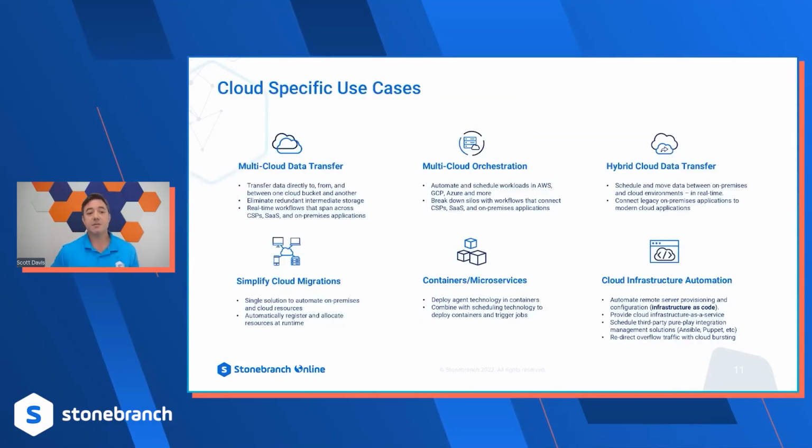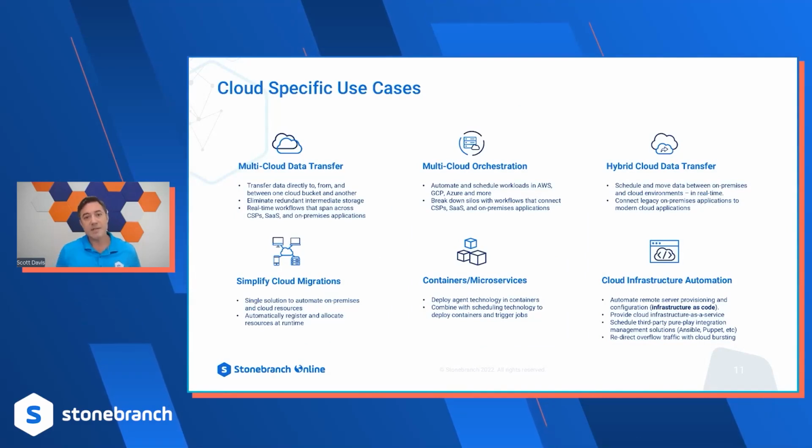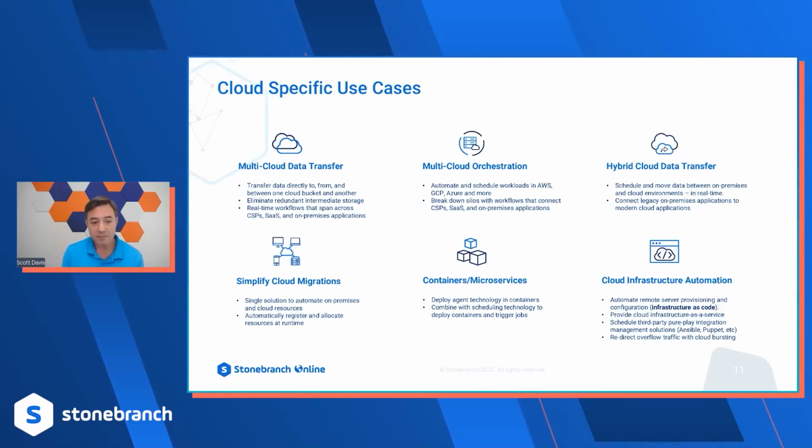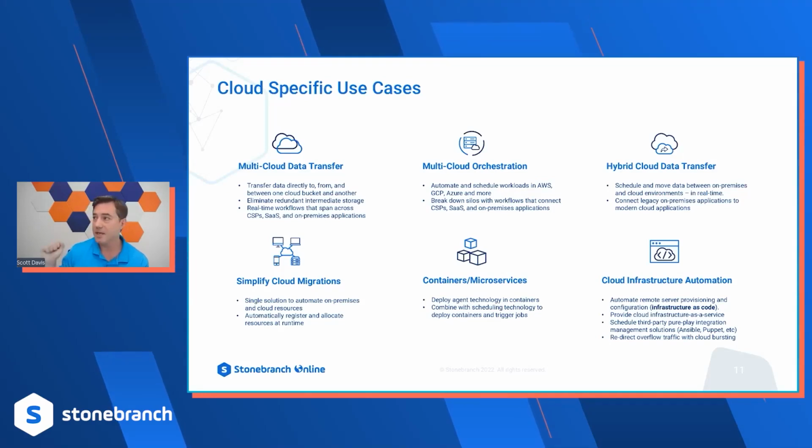For today's discussion, we're going to talk about some of the cloud-specific use cases. And I'll just run through these briefly, but we'll go in more detail as we get through the entire presentation. So first, all the way to the left here, you have multi-cloud data transfer. This is, in a very real way, moving data back and forth between cloud providers in the cloud. So a tool like the Universal Automation Center allows you to stream data between AWS and Azure, or AWS and Google, or AWS and your SaaS application of choice.